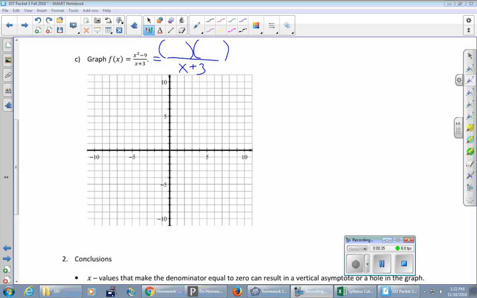So how does this one factor? (x plus 3)(x minus 3), right? That's a difference of two squares. It's okay if you did not factor it as quickly as that. As long as you can factor it in your own time, that's fine. And what nice thing happens here? They cancel, x plus 3 and x plus 3. So downstairs there's a 1 remaining, which we don't actually need to write. So really this is just x minus 3. Yeah?